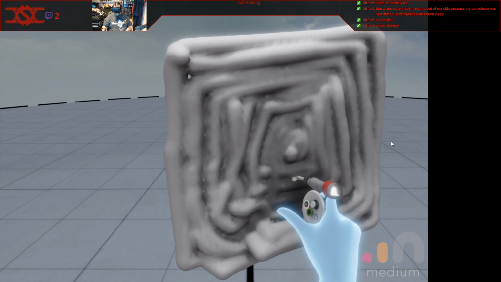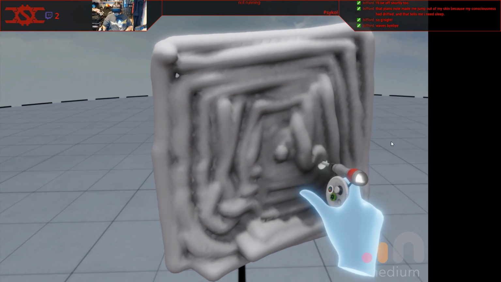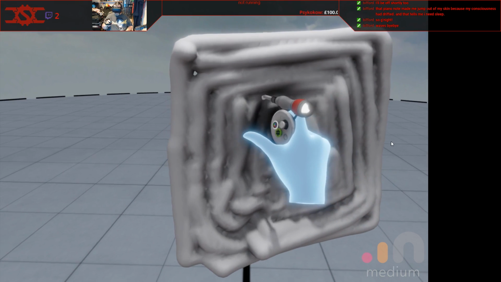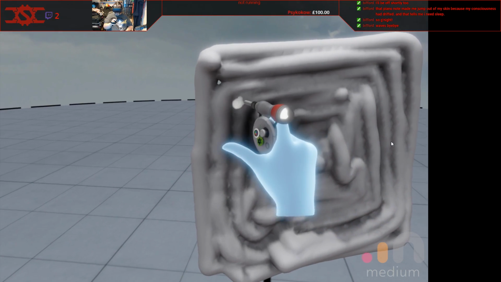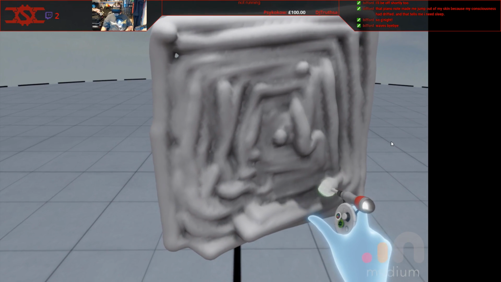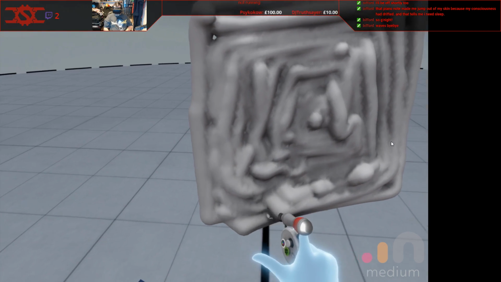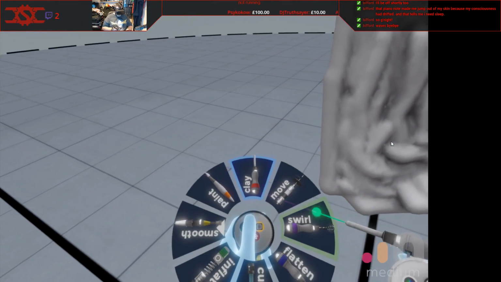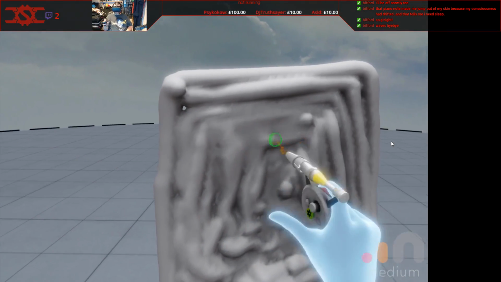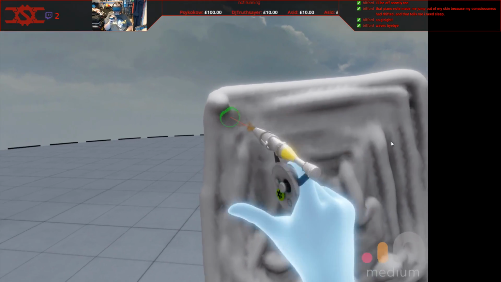Just fill in that background. Just paint over that with that little fake outline. Slight brush. The background. Take your time. Doesn't have to be perfect. Get it all nice and beautiful.